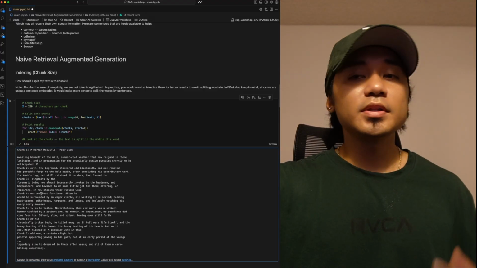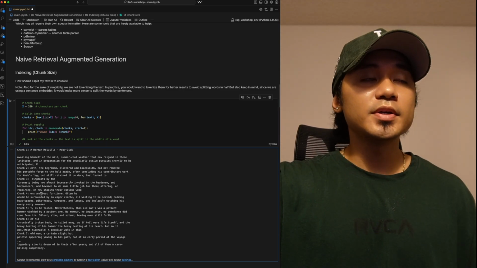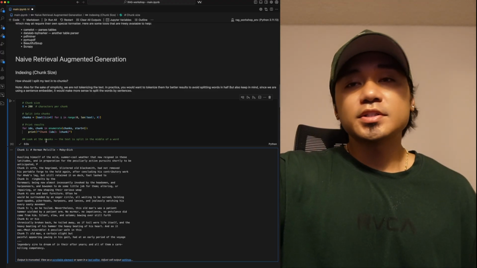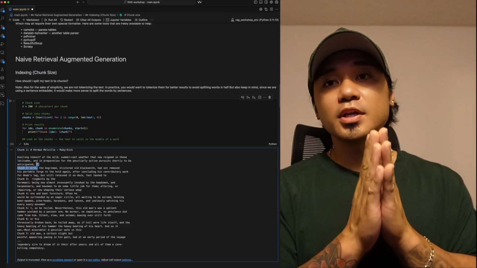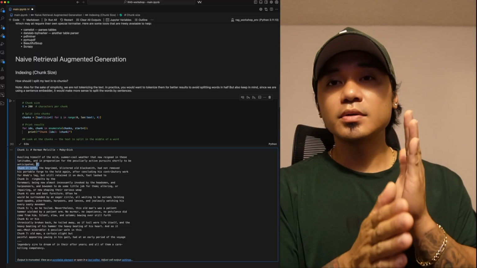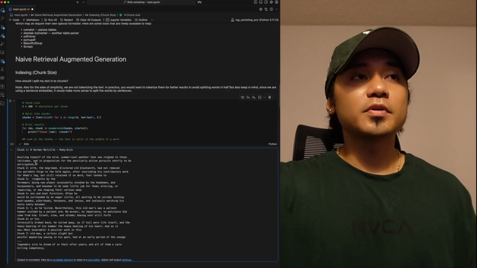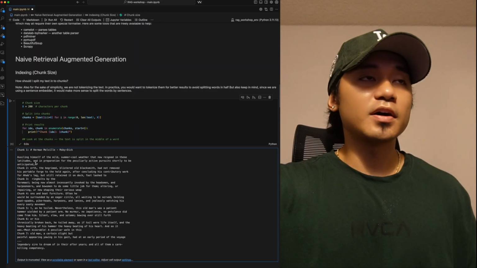One of the things that you have to keep in mind when you are indexing your documents is that if you define a random chunk size, say 200 like I did here, you're going to have the problem of splitting up your sentences right in the middle or even cutting off different words. And this isn't optimal for language models because you're not able to preserve the entire meaning of the sentence.